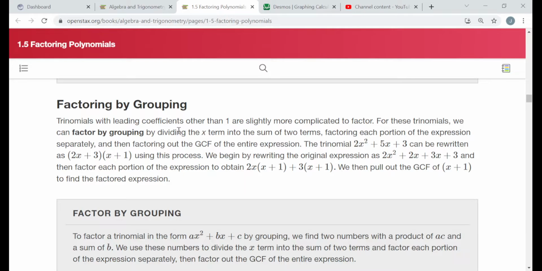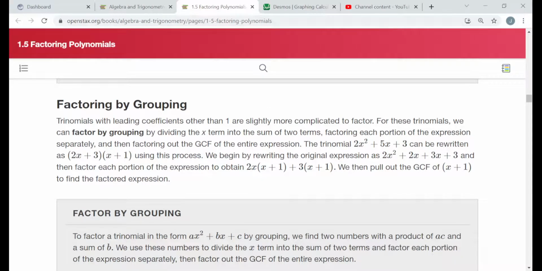I will have timestamps for each example in the description of the video below, so look out for those. And I would also request that when I start a new question in the video, pause it and try to work it out yourself first before watching me do it and comparing. Because if you're just watching me do these things and not practicing yourself, chances are you're not learning all that much.